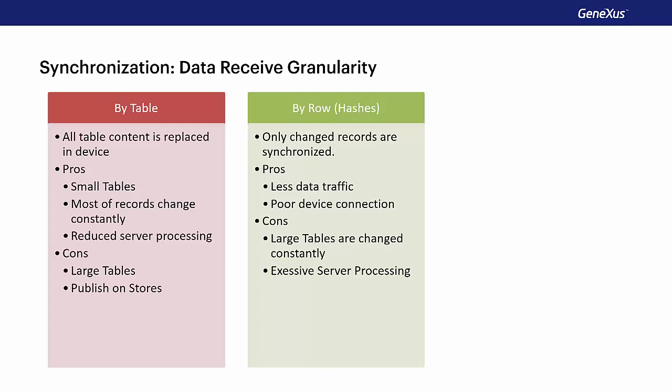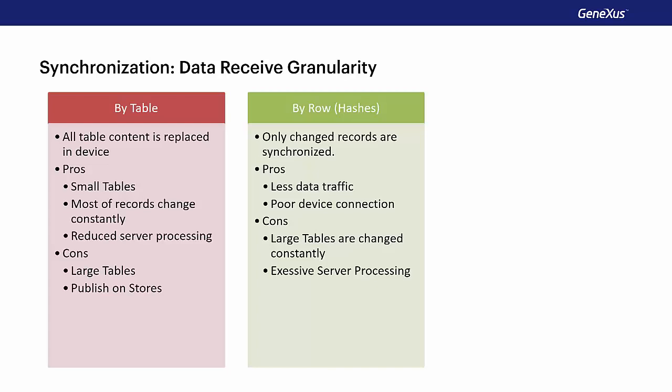Returning to the previous example, instead of receiving the entire client's table, we'll receive only those that were changed. Suppose we only receive the active clients. In this case, the device has a hash, that of the last synchronization, and to synchronize it, sends that hash to the server, which recalculates a hash for the active clients and compares it with the one sent by the device.